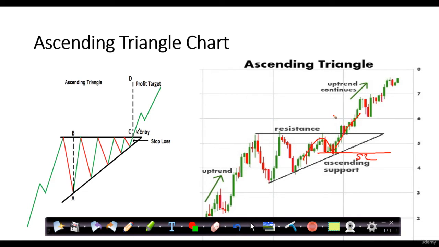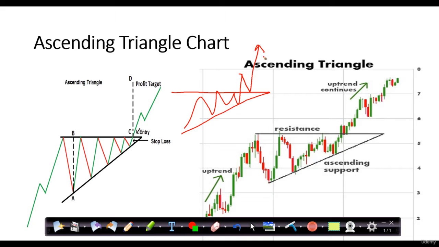Now how to make an entry? We need to make an entry based on these swings or the retest. Do not make an entry at this position. No, do not make this mistake. To be on the safe side, suppose this is the ascending triangle pattern and the market has broken this level. Always wait for the retest. If it's a real breakout, it will retest and again start moving upside.